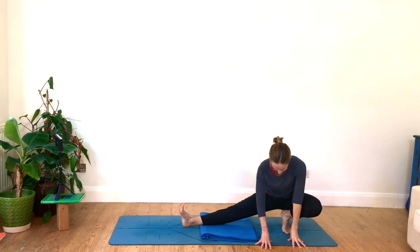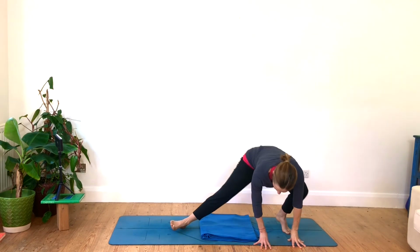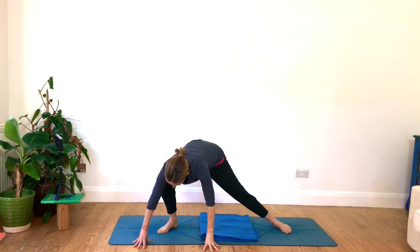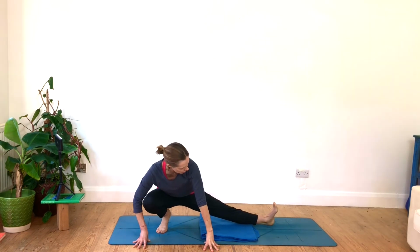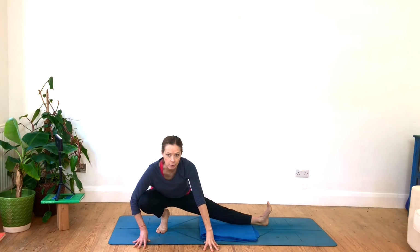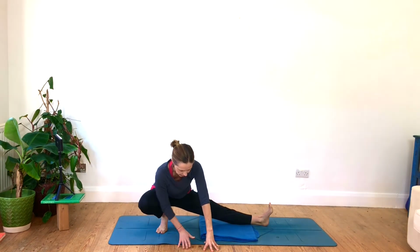You might have to have your heel up to do this. And then you could do the same to the other side. If that isn't working for you, you just focus on bending into your ankle, knee and hip as much as you can. Or you could have a go coming all the way down, see how that feels.